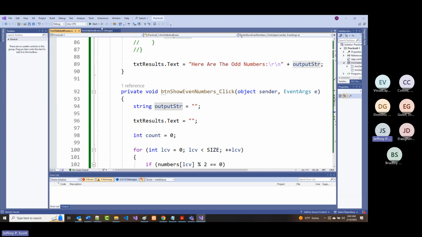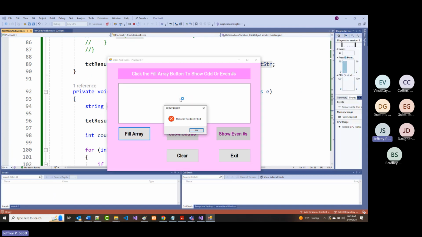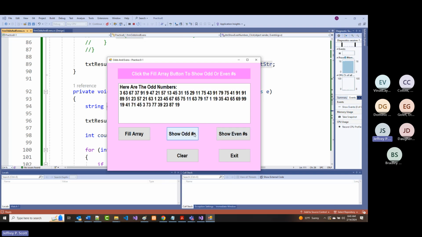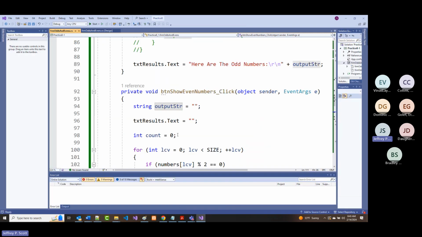So what you've seen now is how to fill up an array, how to search for something in an array, and how to do it both by putting the results in just a text box or putting the results in an array itself. Hopefully that made at least a little bit of sense to you. But believe me, the last thing in the world I'm trying to do is confuse anybody in here.